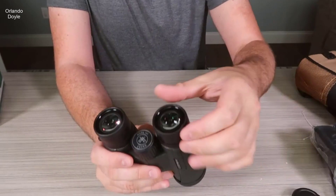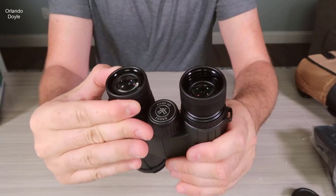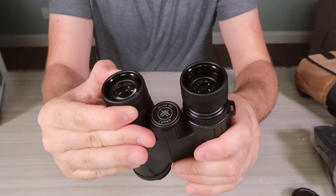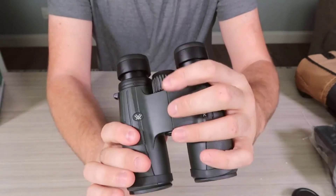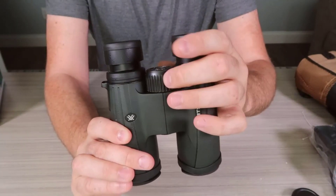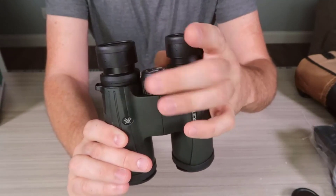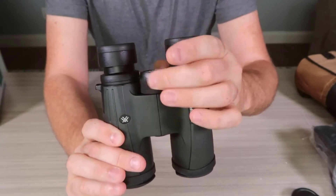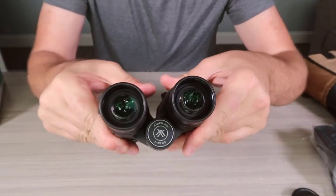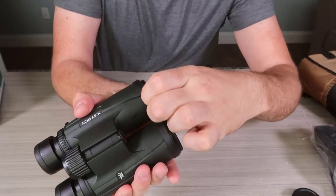The case has a little zipper pocket in the back for phones, your wallet, ID, anything like that. It's got two side pockets and a little band in the front with a pull tab you can release to get access to the binoculars. One thing I noticed — it's not a big deal — but every time you pull these out it's a snug enough fit that it takes off the lens covers, which is kind of convenient. You don't have to do it yourself; it auto-removes those.